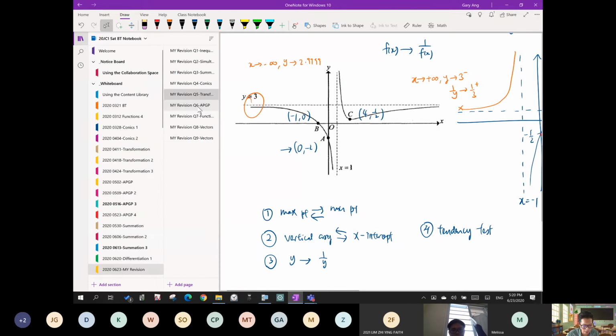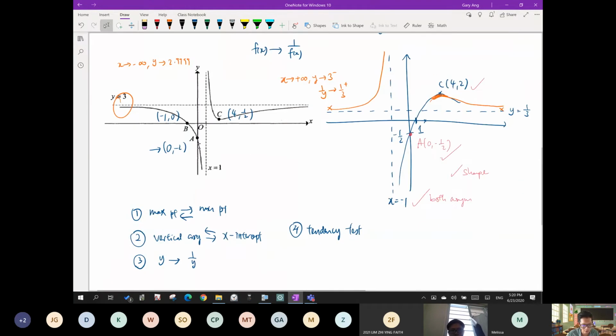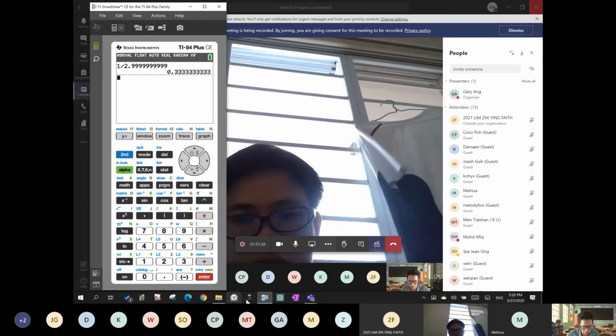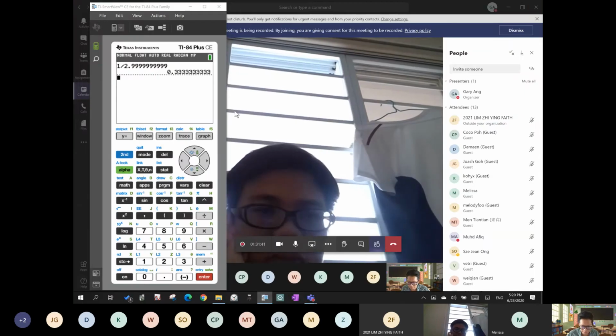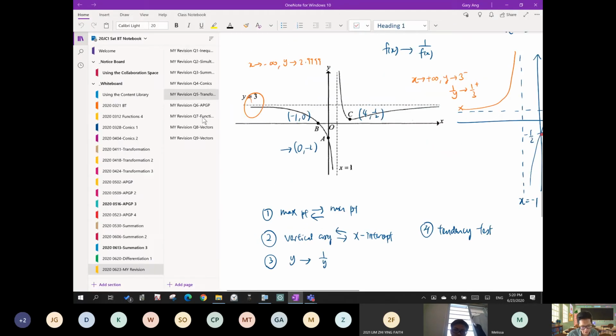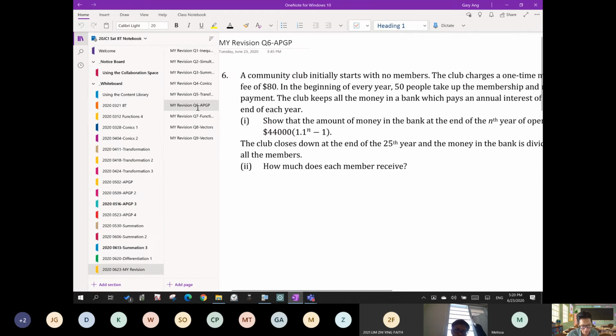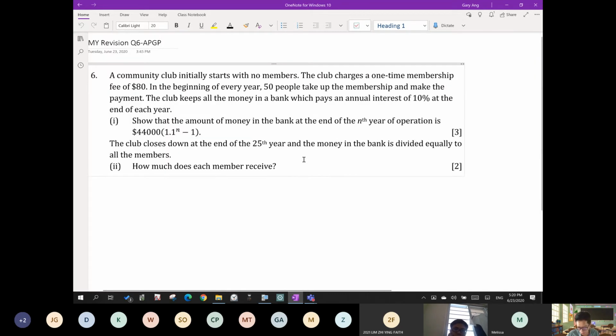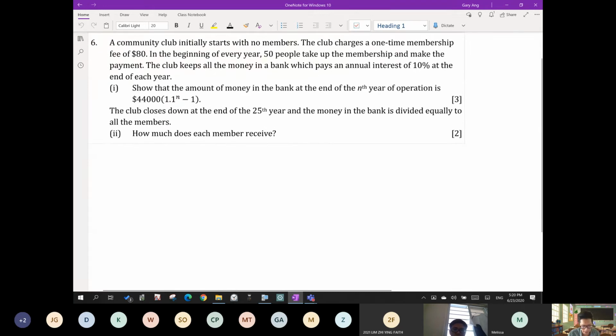Okay, come chop. Next. See, my mouse doesn't work. No, not my mouse doesn't work. It's this OneNote. Okay, automatic. Give me a while. Yes. All right, 1, 2, 3, 4. Not too bad. I hope I won't eat into your time too much, okay? Because I know all of you are busy studying for your exams and whatnot.